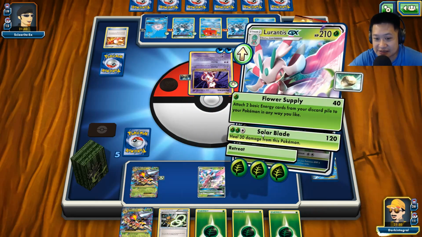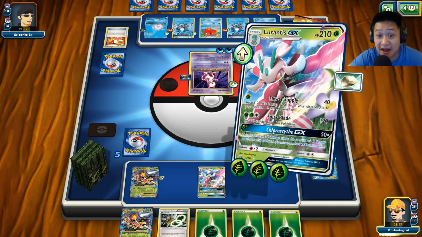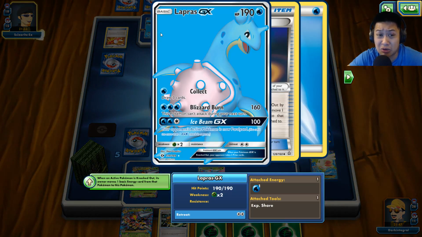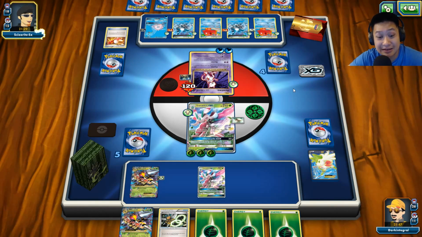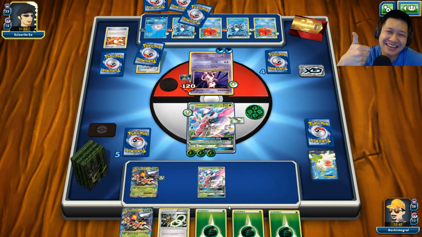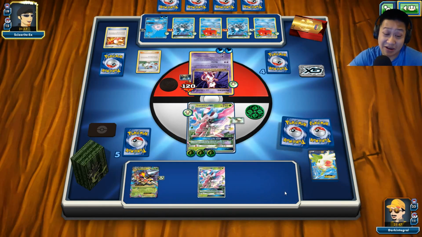Let's go ahead and do this. Flower Supply is going to get nothing. There are no energies. I am stuck. So, Chlor Scythe, he's getting a good deal out of this. Very good deal. Who's coming out? Oh, no. Paralysis, Lapras. Oh, my gosh. I'm feeling behind now. So, Mewtwo is going to get how much this is going to hit for. Wow. 80 damage. And thank you, man. Thank you. So, a handful of energies is not good.